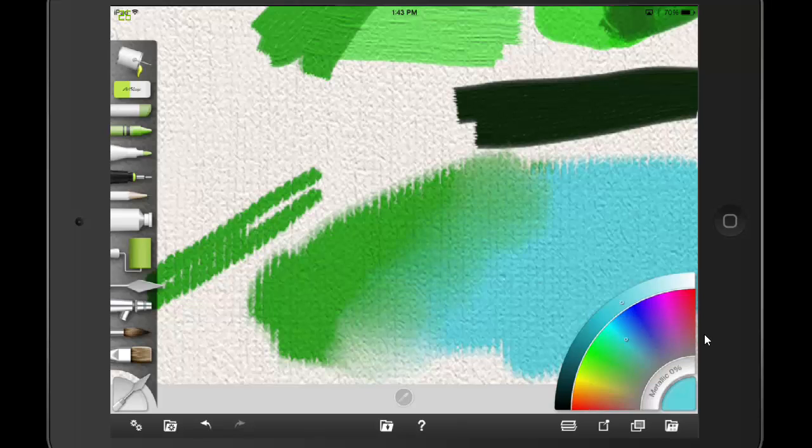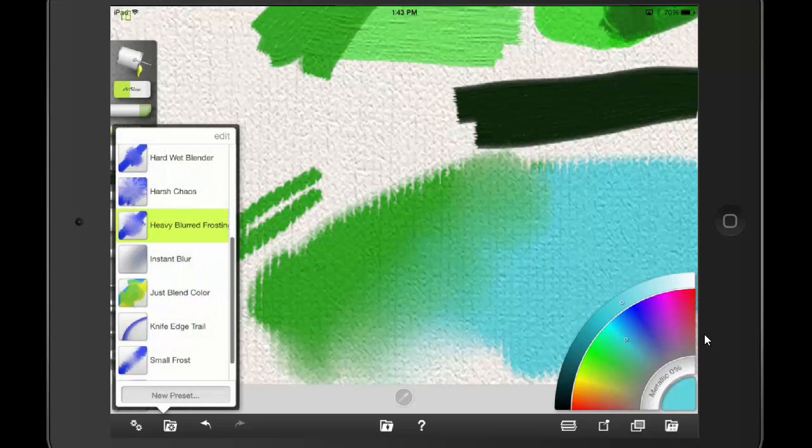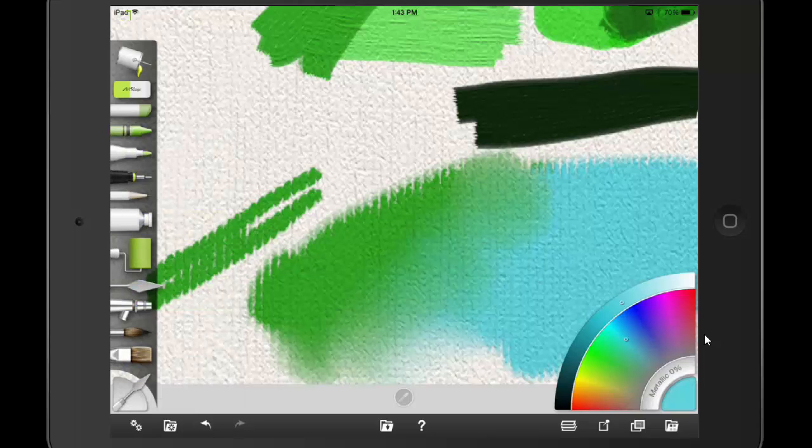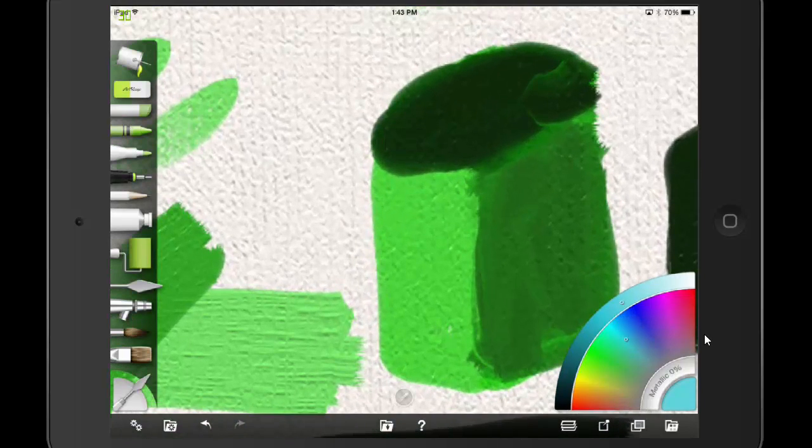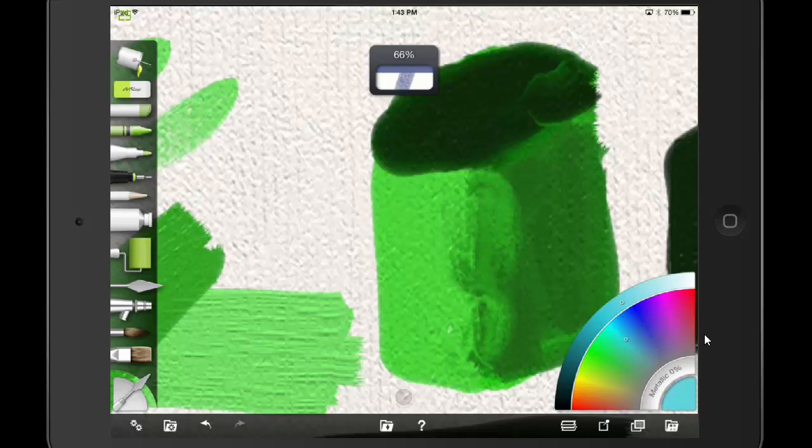Now, I'm not a huge fan of how it blends, or how the tool is used. I prefer to use smudge tools, and this one takes a little more. For example, this one's just blend color. So let's come up here. We're just going to blend color. We're not blending texture. I'm going to make this bigger because I can.